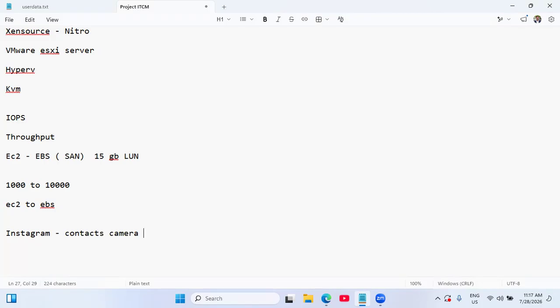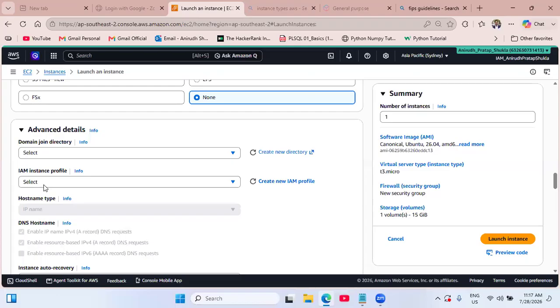Like this, the app is asking permission for other services. In the same way, with the instance profile, I want to use one EC2 with other services. It wants to access Lambda, it wants to access CloudWatch. Like this, I'm giving the permission to the EC2 instance.